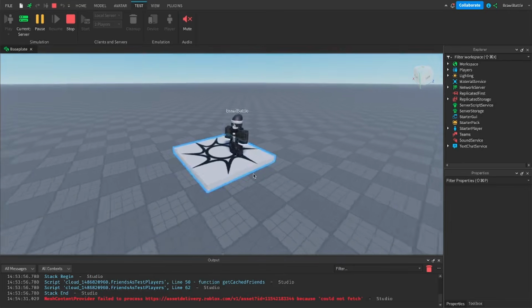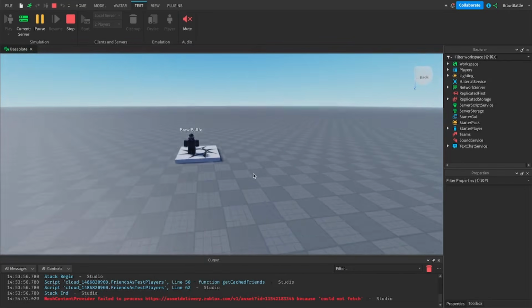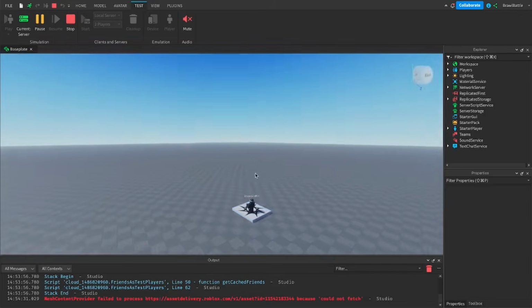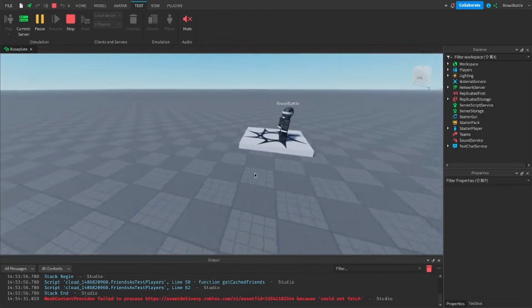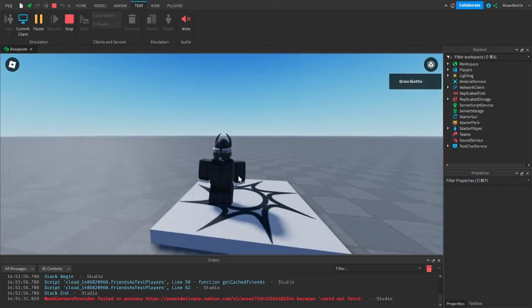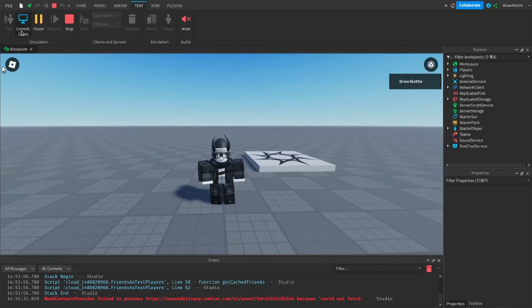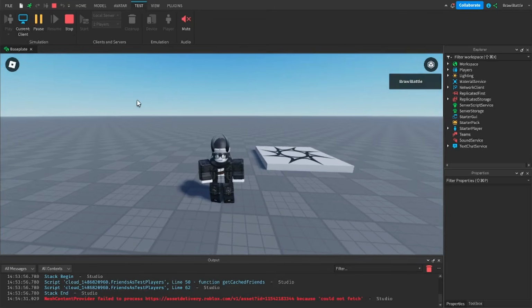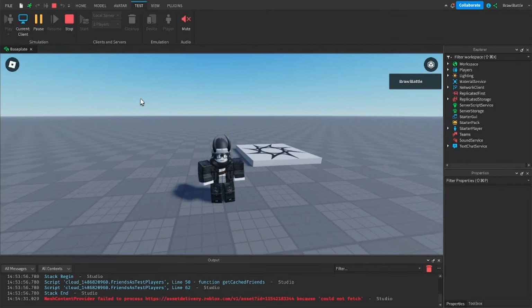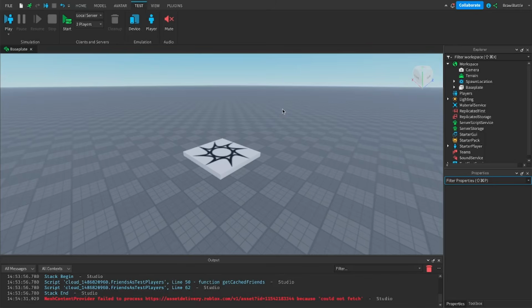And as we can see, we can freely move around in this server, much like how we make games in Roblox Studio using the Studio 3D world looking map. So if I click it again, then it should go back to the perspective of the player and we should be able to move around freely like so. So that's how you flip between the client and server perspective when you're creating a game on Roblox, and to give you a little bit more of an understanding of what the perspective looks like between the two. So let's hit stop.